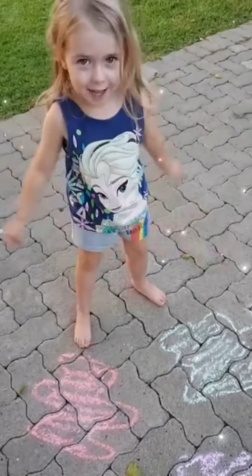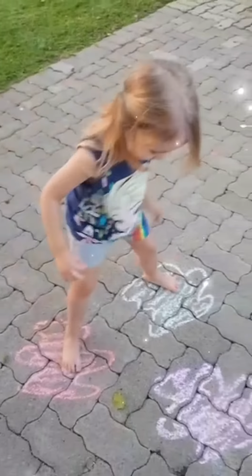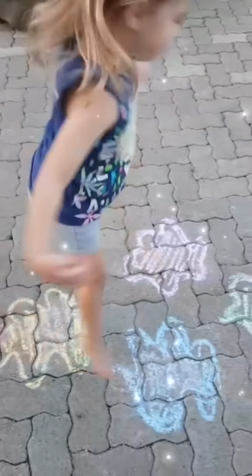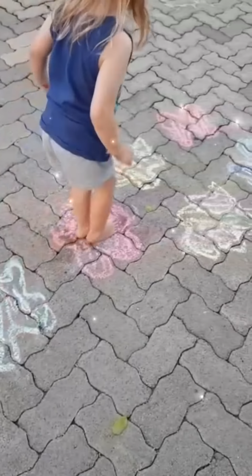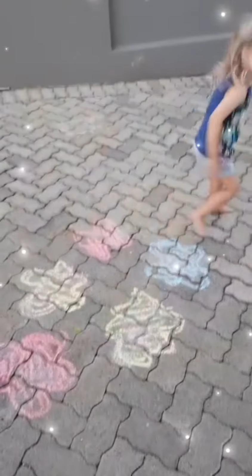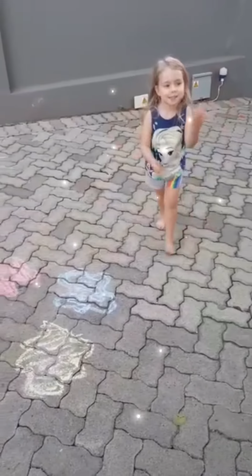Let me name the colours. Green and pink, purple, yellow, pink and purple. Good job! You splatted all the germs!